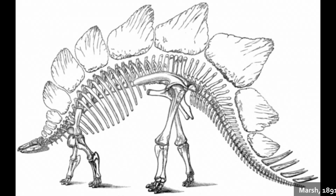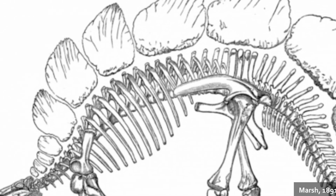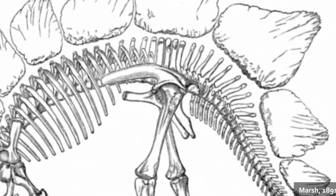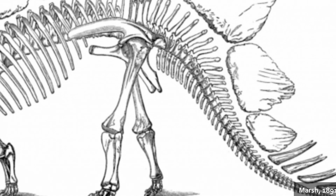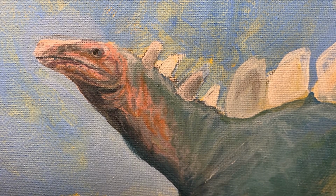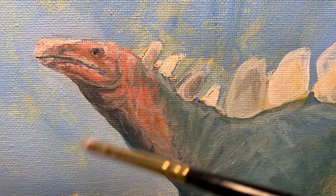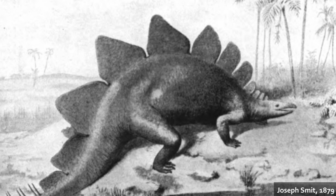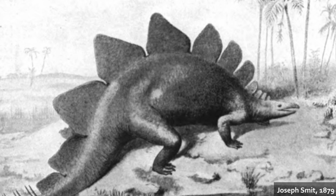The skeletal reconstruction depicts Stegosaurus ungulatus, and we've got some distinct characters here. There are only 12 plates along a single row, and to accommodate this, the back is super arched to make room, and even then, it's very cramped up there. This is apparently based on what they perceived as the known position of the dermal armor on Stegosaurus stenops. The 1890s would continue the single row reconstruction until what would undoubtedly be the most influential of all Stegosaurus imagery.